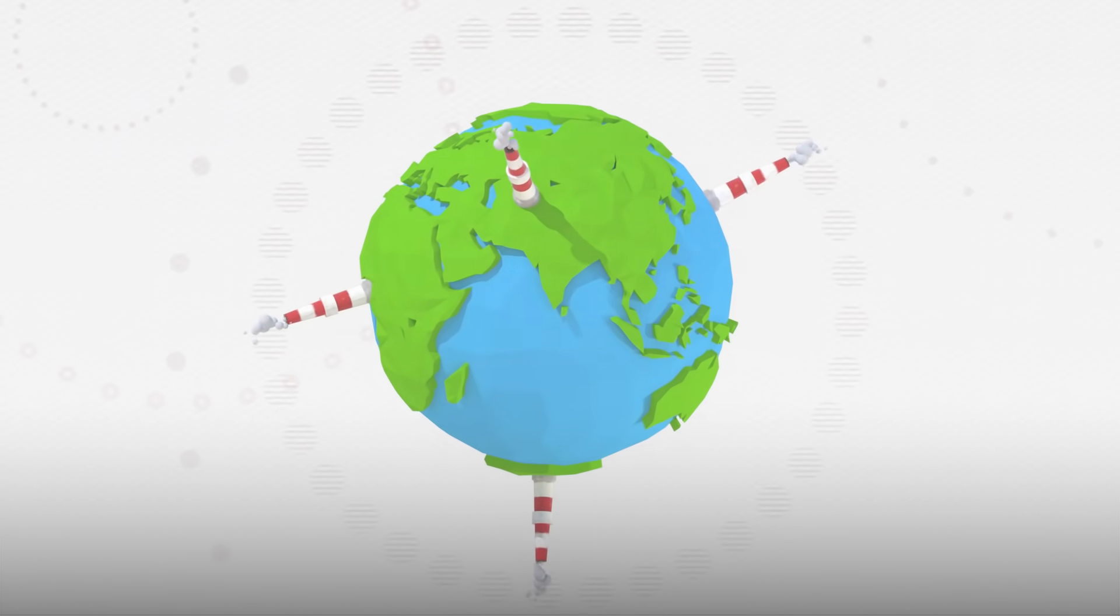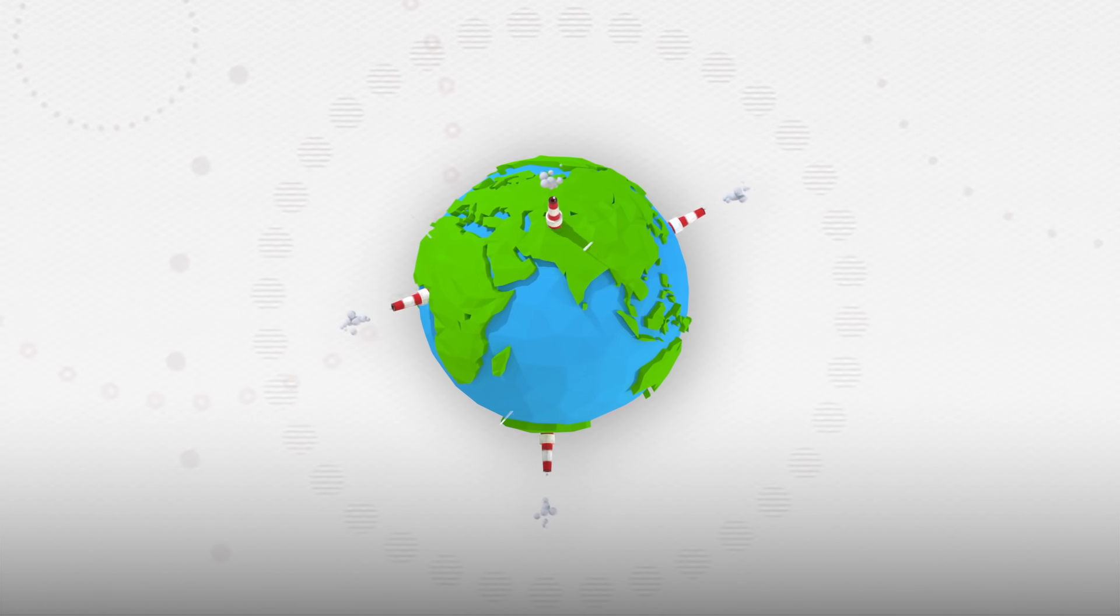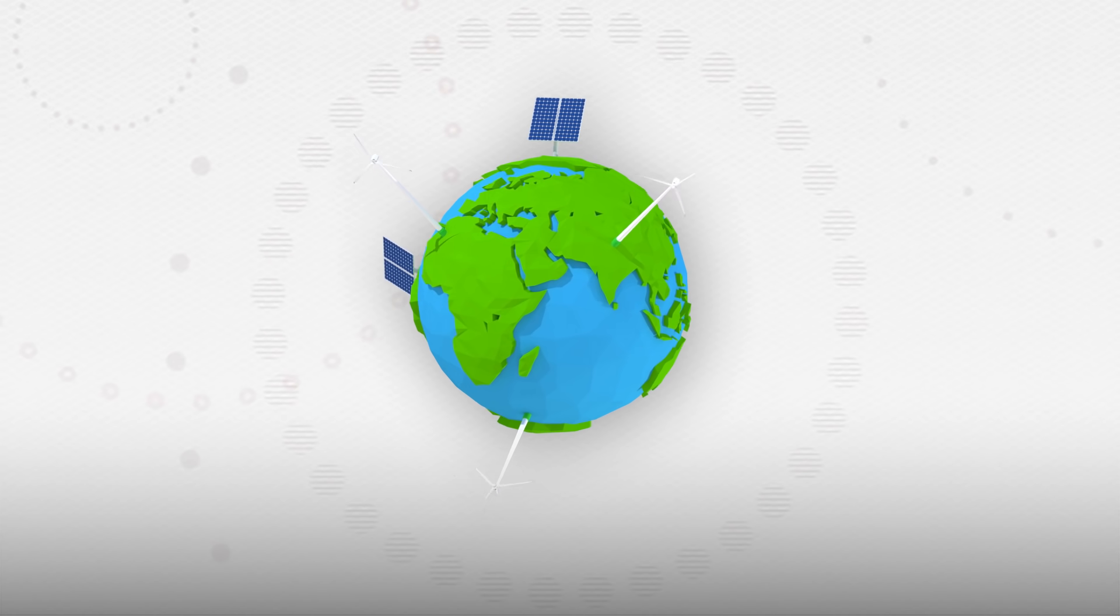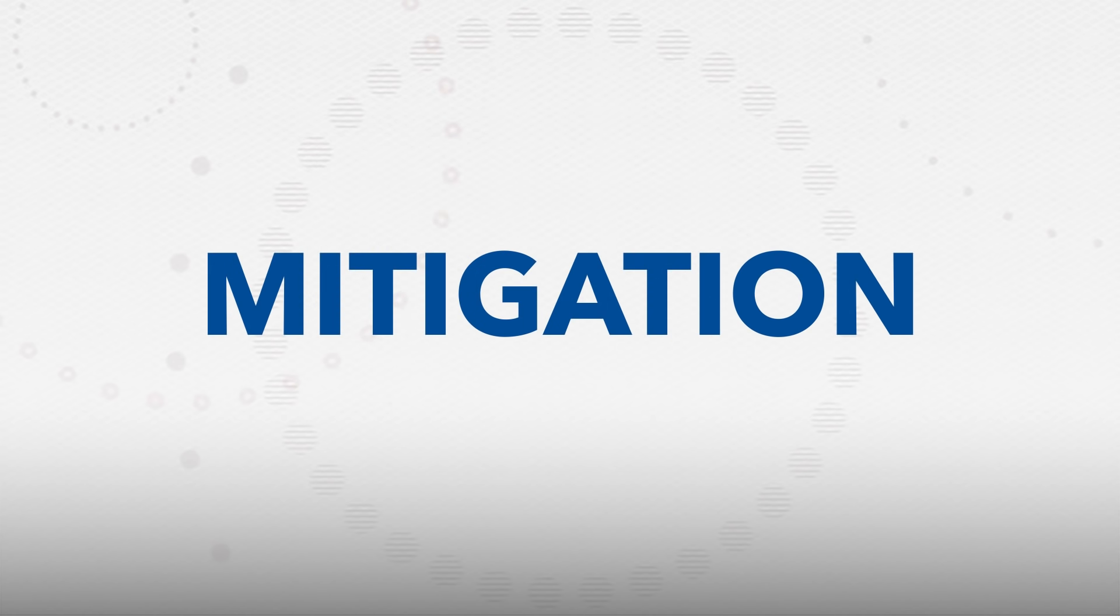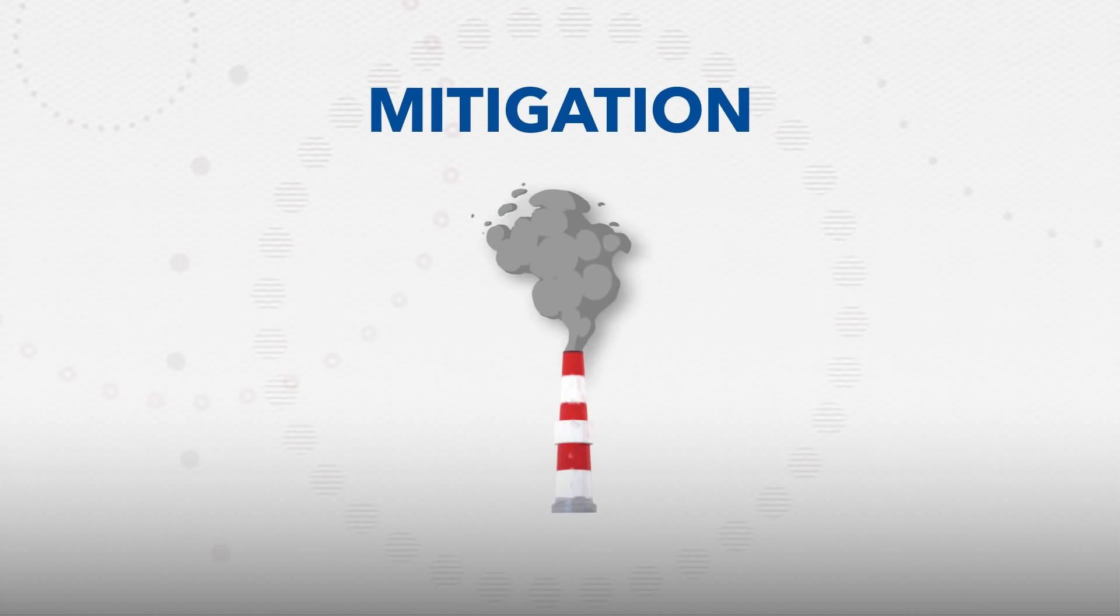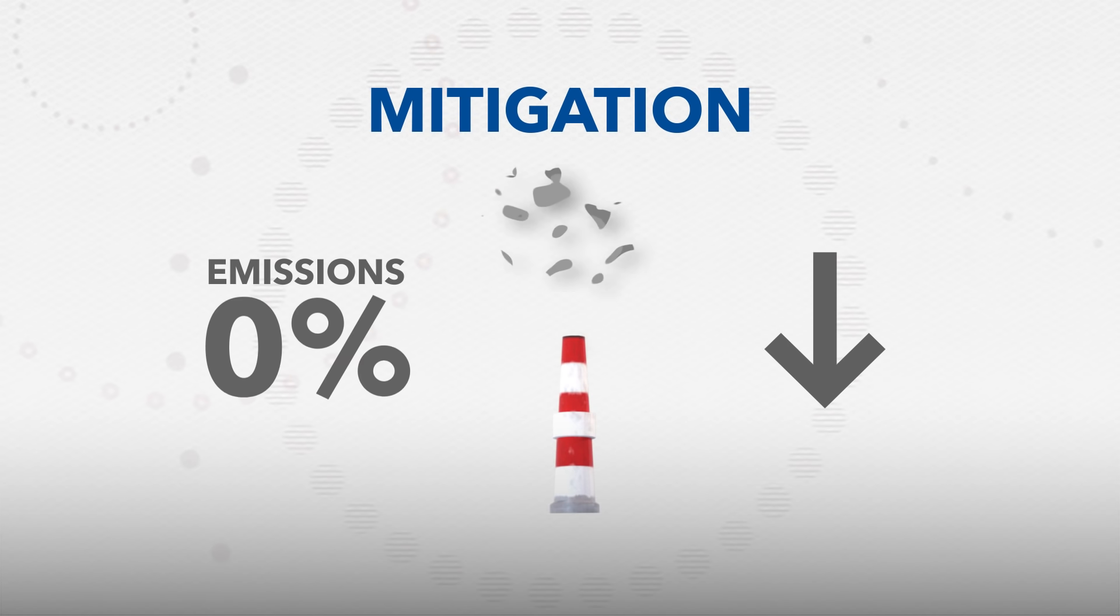And we have to make sure that the transition away from carbon energy is fair for everyone. It's an example of what experts call mitigation, a fancy word used to talk about stabilizing the climate by bringing emissions down to zero. It's part of what we have to do to literally keep the planet livable, and fast, because 2050 isn't that far off.